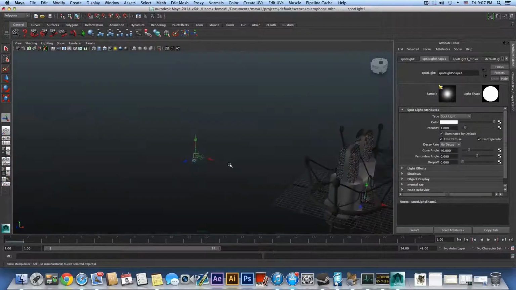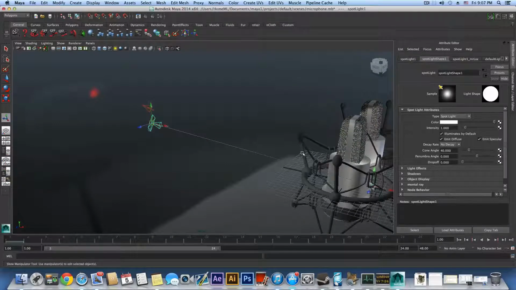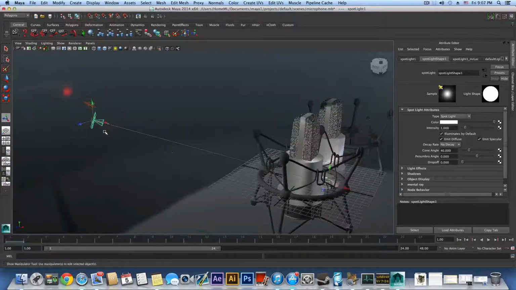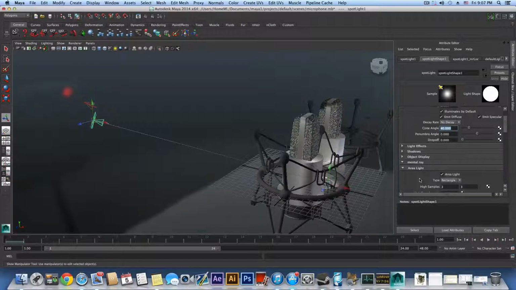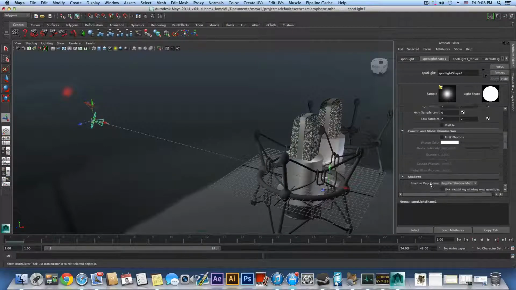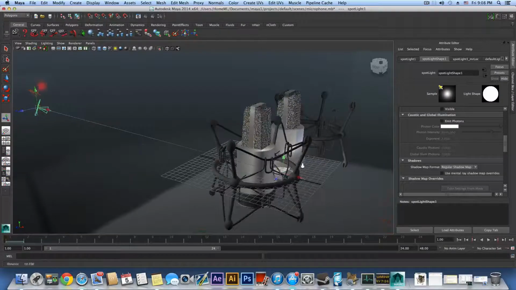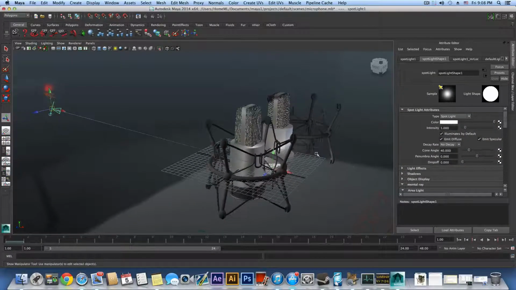So when you put this spotlight, make sure that you look through it and you have perfectly all the microphone inside this circle, and the cone angle will be 40, and then you expand the mental ray area, click on area light, and keep the settings as they are. Okay, and this is white color. Okay, this one, the spotlight.